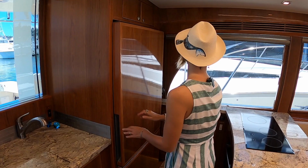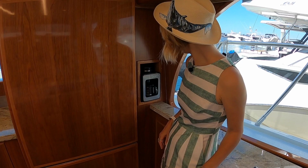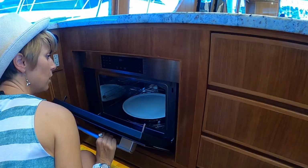Fantastic size. Cute little built-in coffee maker in this little space. So cute. You can probably even fit a little espresso maker in there, like one of these skinny ones. Yeah, totally. Storage up here. Yep. Also, drawers here. Bunch of drawers. What is it, a microwave oven?